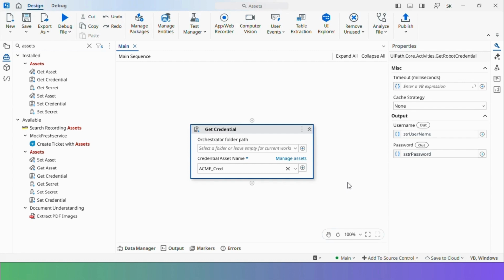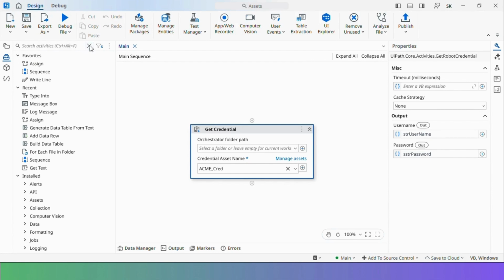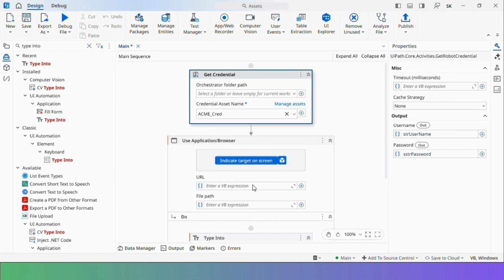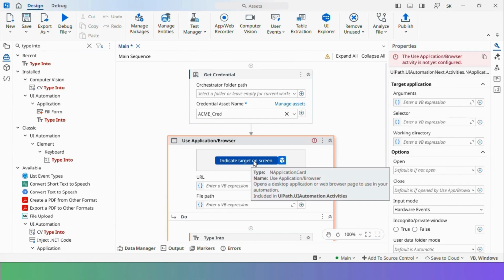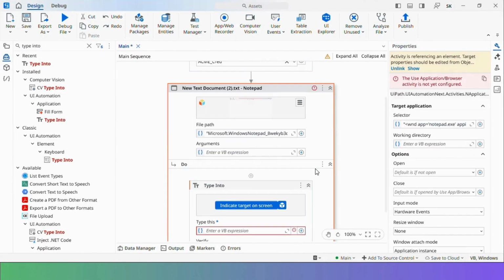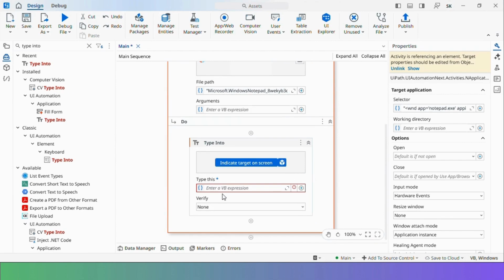So for that, I am going to take the type into activity. So let's search for type into. So first we need to indicate the notepad, and then we need to indicate the target.